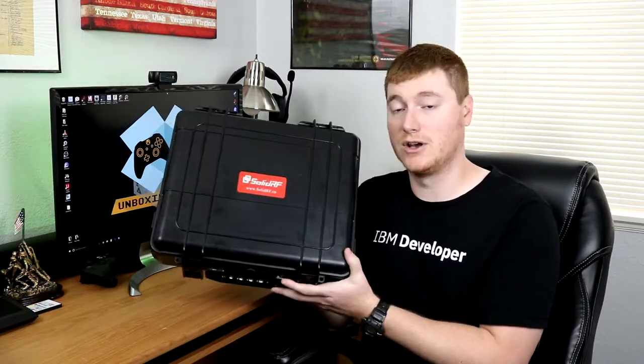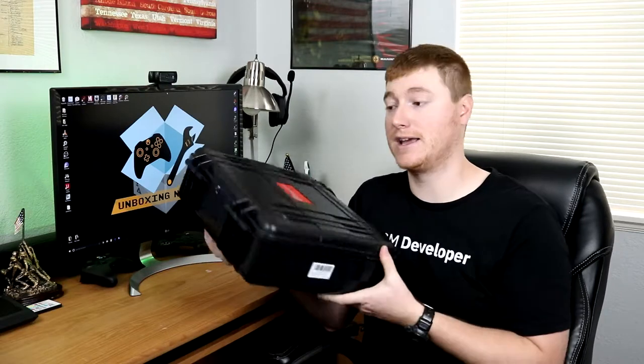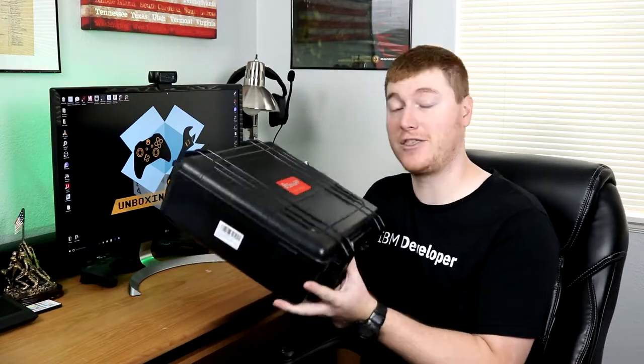So first off, right out of the actual box that it came in, which was just cardboard, this is what we get. We get a hard case that I'm sure is somewhat waterproof or water resistant, very similar to that of a Pelican case or something like that. So right off the bat, it gets cool points. If nothing else works, at least it comes in a cool package, but I don't think that's going to be an issue here. So let's go ahead and get into the unboxing here.